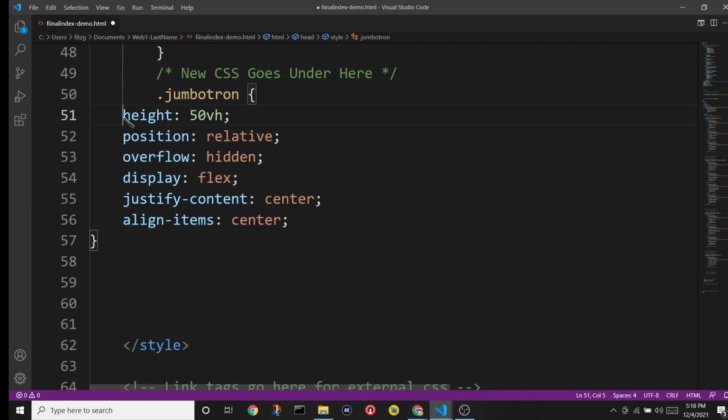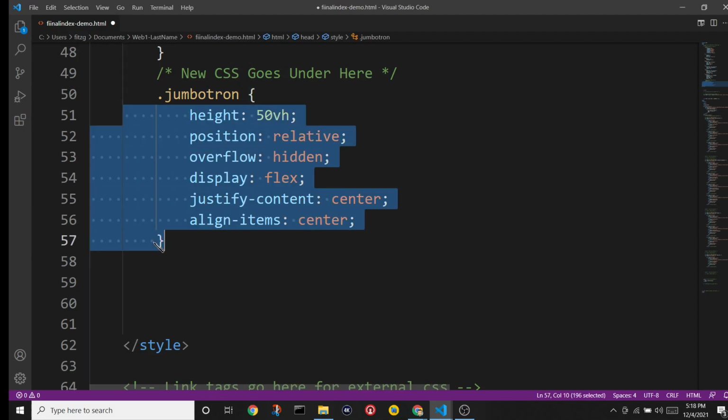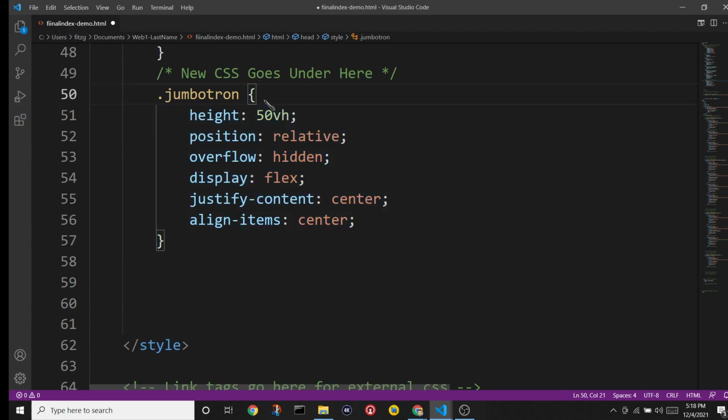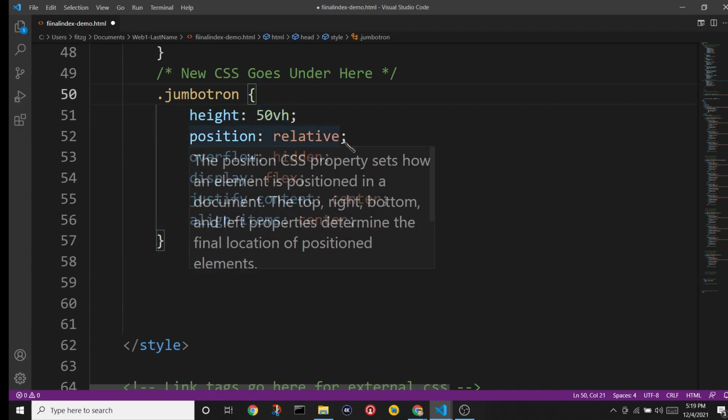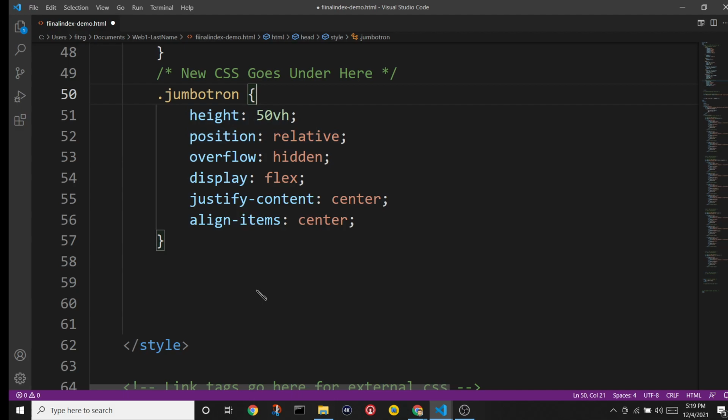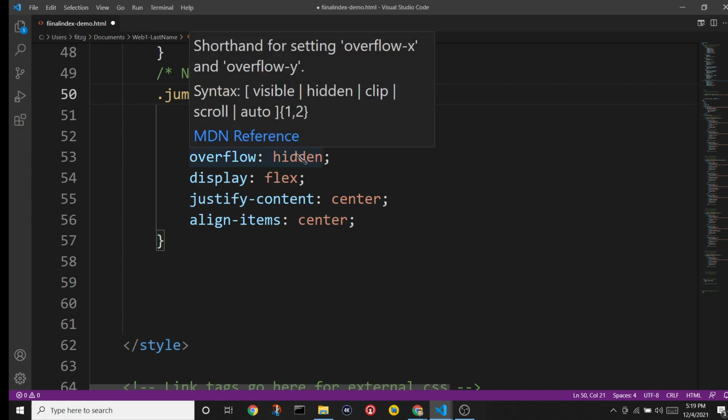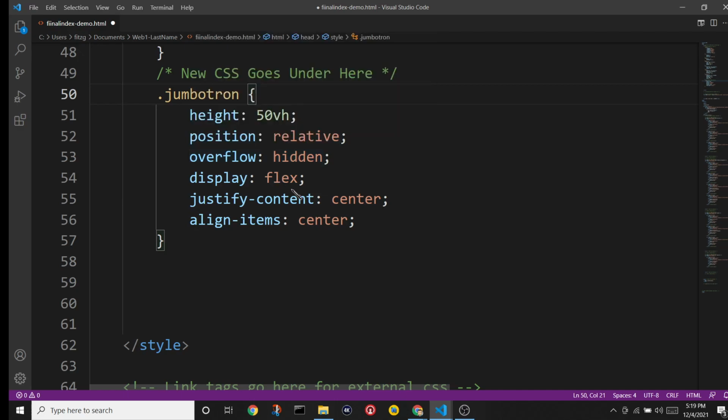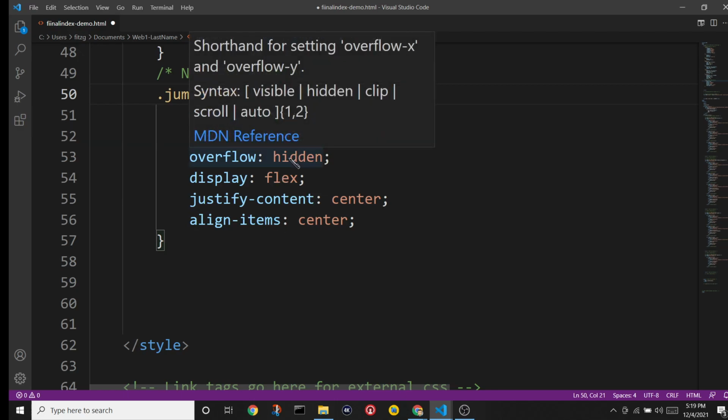And this is what we are going to be looking for here. So we're going to set a specific height for our Jumbotron. And the positioning, that is something that's a little bit weird. I know we're talking about that in our first full website. Don't worry about it right now. Just know that this is how it has to work. We're hiding anything outside of our box because we don't want it to overlap anything else. And then we're just using a standard Flexbox setup to make sure everything goes to the middle as opposed to being in a weird spot.